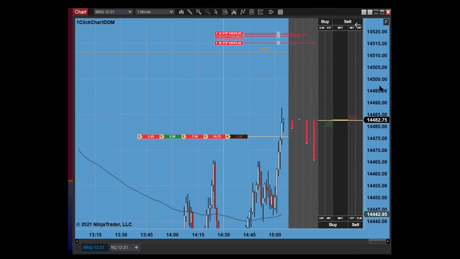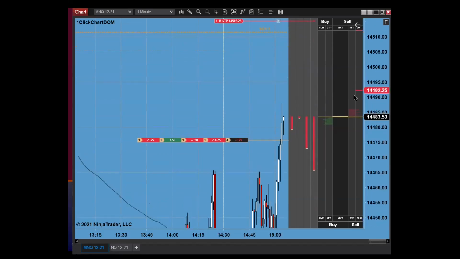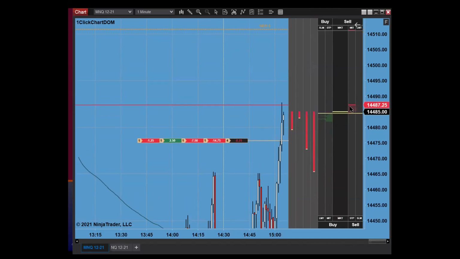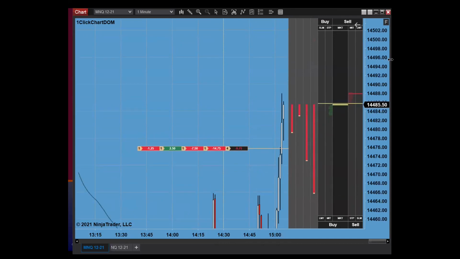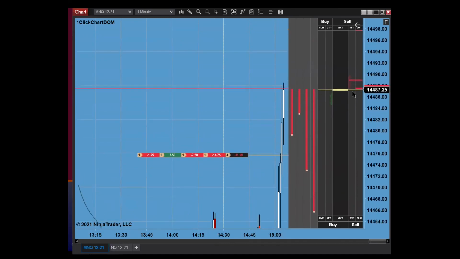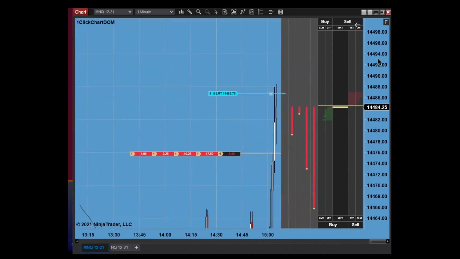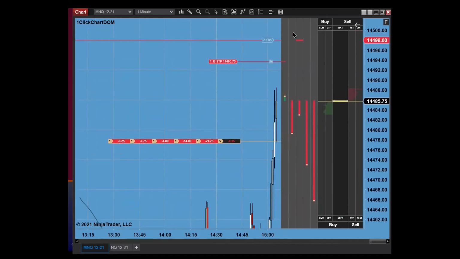I'm not worried about managing the default target until the spike is done. So I'm still trying to position in this spike, and it looks like it's still going up. If memory serves, it went over 90, and I'm going to try to lay up because I eventually got one about 91. But you can see I had a couple of them that I didn't like. I want to be able to manage them accordingly. Is that as much as it's gone? I'm going to chase this with a limit and try to get one up here because I can't remember if I actually got to 94. There's another one.